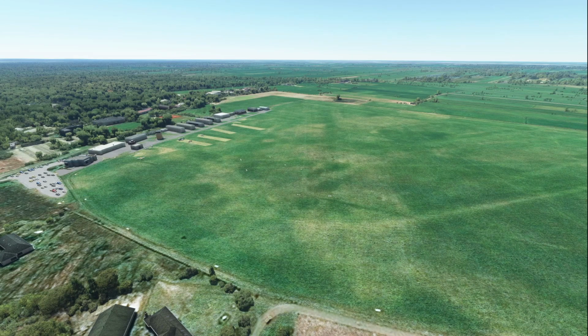Soft field procedures should be used anytime the runway is made from a soft or loose surface, such as grass, dirt, gravel, or sand. Again, only grass and dirt fields will be emulated in Flight Simulator, though airports that are made of other types of material, like gravel, may be included, but they will typically be depicted as either dirt or grass runways.